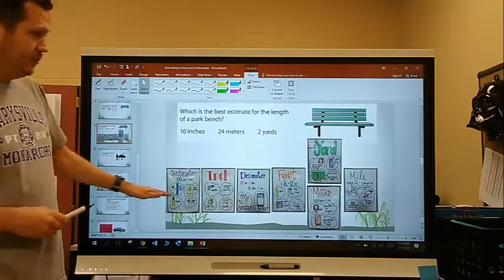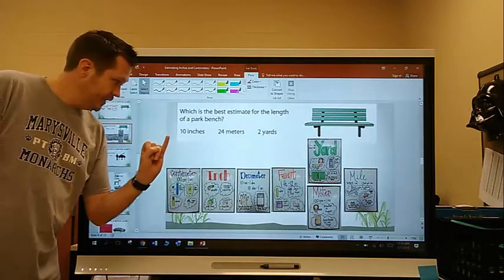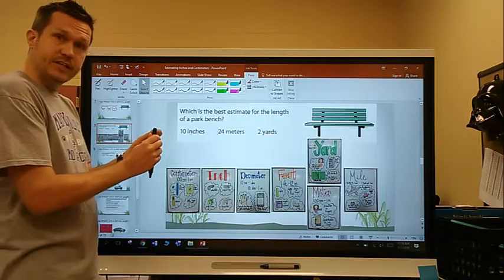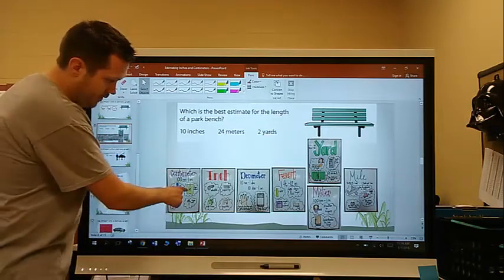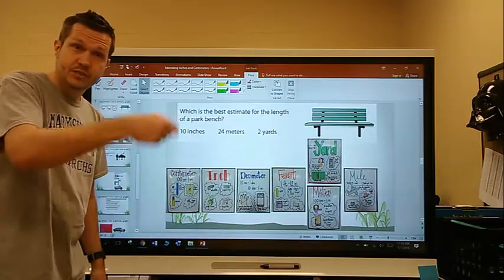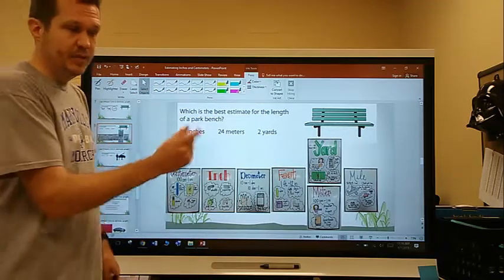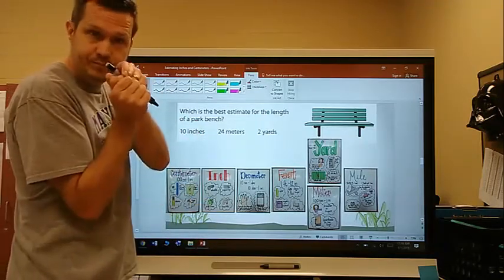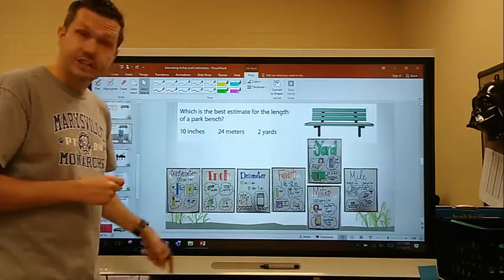So here's a couple of the benchmarks that you can use. A centimeter, we know, is kind of like our pinky. We also know that the tip of your eraser on your pencil is about 1 centimeter. And that little switch on the lights, when you switch a light on and off, that's about 1 centimeter too. Inches: about a paper clip, a decent sized paper clip. Your bent thumb, that's a good one. And a snap cube that you have inside of your room, that's about 1 inch as well.